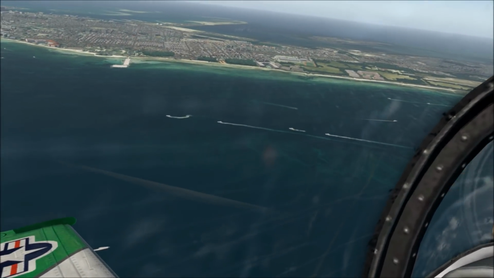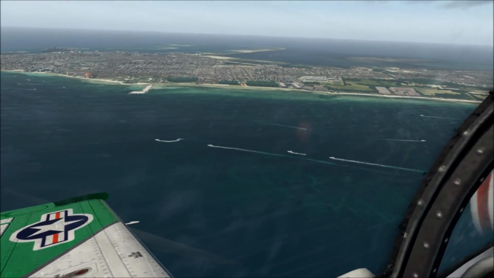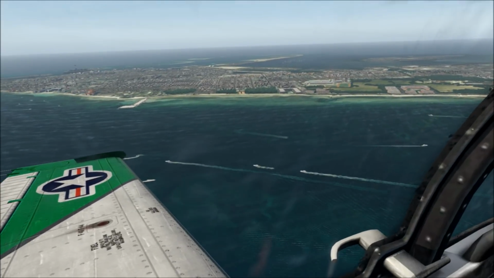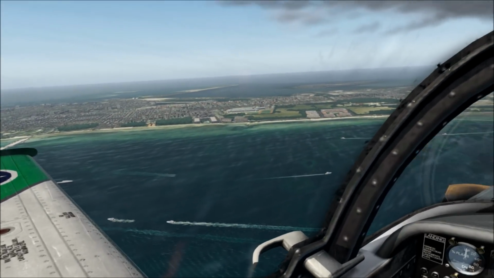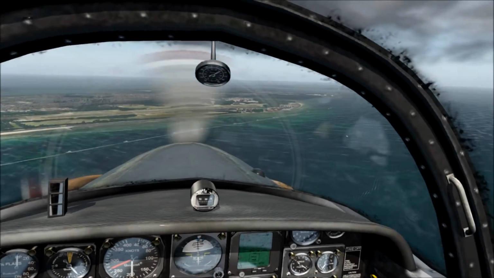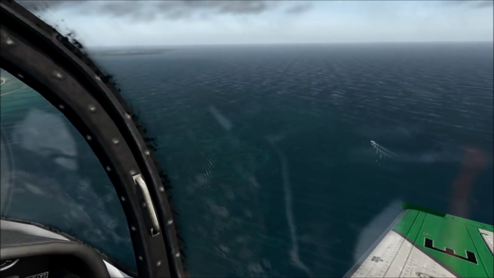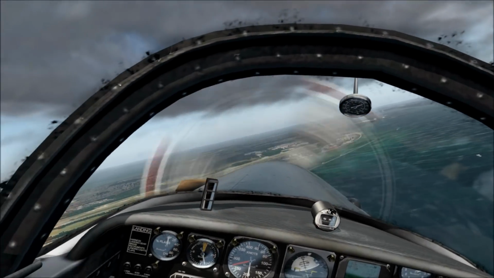I might also add, these are 3D boats that they've put on top of the ortho so that they match up. Of course, the boats don't move, but because we're moving, it kind of looks like the boats are moving too. Kind of fools your eye there. It's pretty neat stuff.